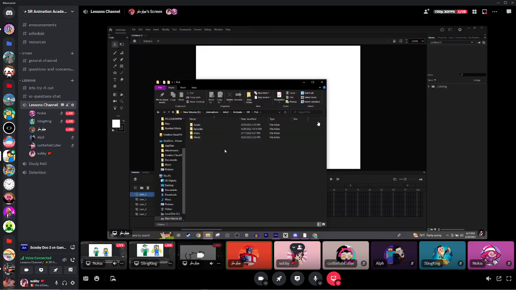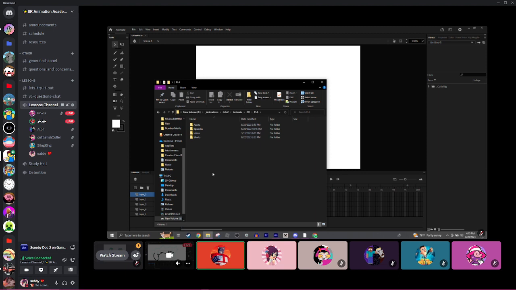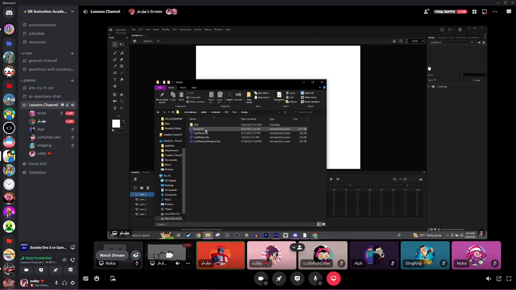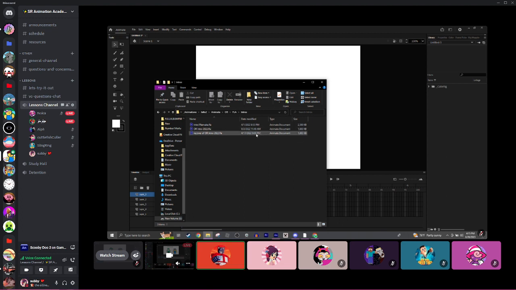Untitled recover files sometimes go to wherever you have Adobe Animate files saved, and sometimes they go to the last folder that you used, and sometimes they won't exist. It's just something that happens. Let me see if I can find a recover. Recovers happen randomly. Yeah, right here: recover of OR intro 2022. The file size is the same, but this one's from much earlier.